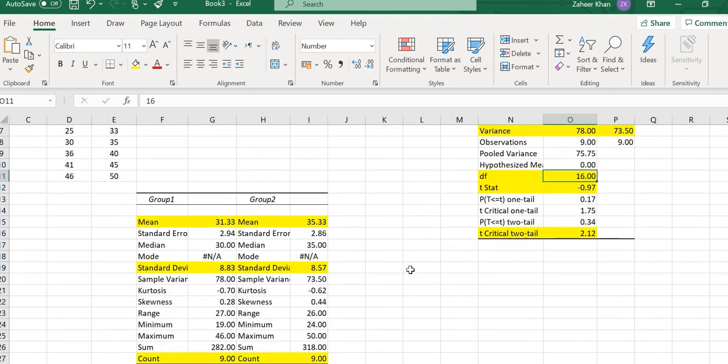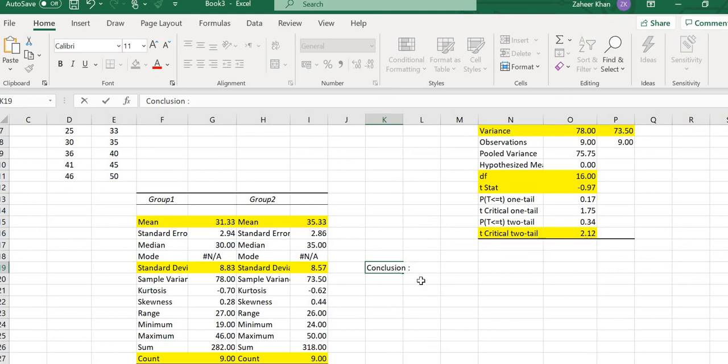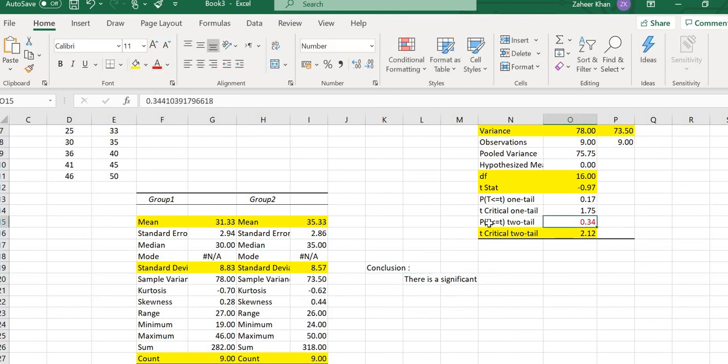Next is how you can report it and make a conclusion. In the conclusion, you will write using APA format. You will say whether there is a significant difference or not. How do we decide? In the two-tailed test, the p-value is 0.34. You see, we use the p-value here. Remember, this is a rule.